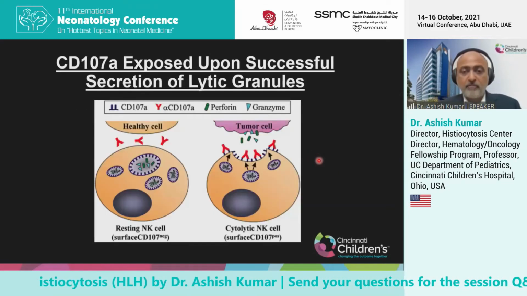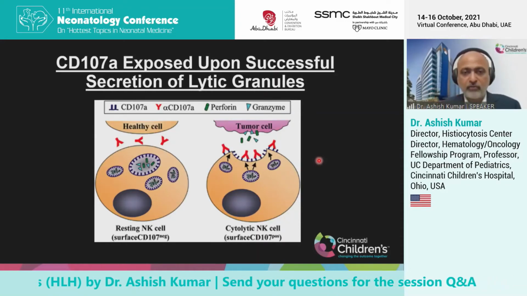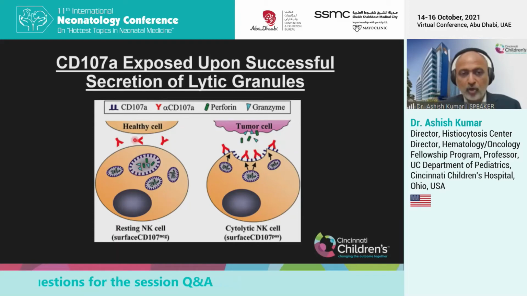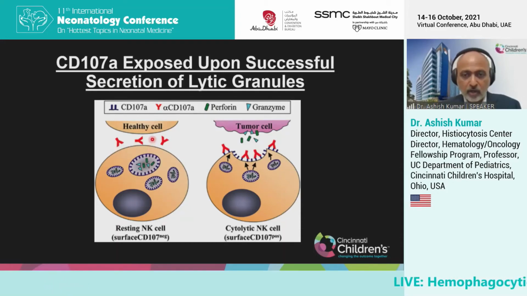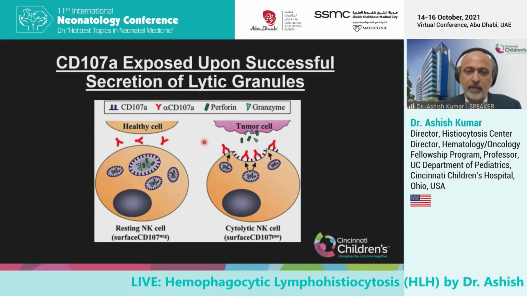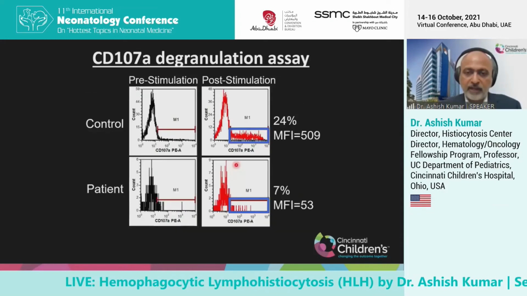And then finally, you can measure the entire lytic granule secretion by this assay, which is called CD107A. So this is the lytic granule inside the cell. Normally, this protein called CD107A is only present inside the granule. It is not on the cell surface. But when the granule empties its contents in the synapse, CD107A is now exposed, and you can identify that using a fluorescent labeled antibody in flow cytometry, and that can be detected readily here.